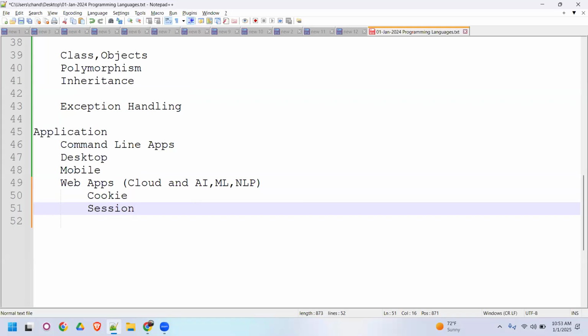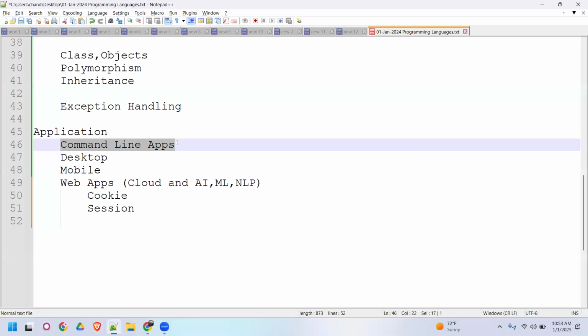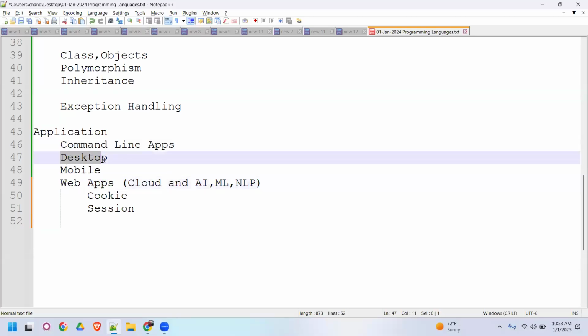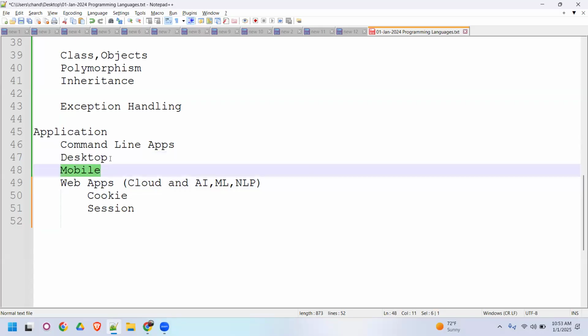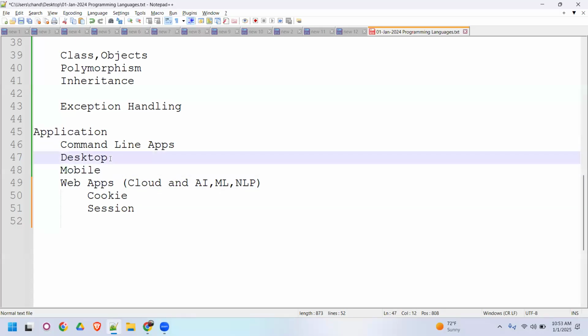Okay. So this is the plan for our entire program for January, February, and March. We end up with command line applications and web applications. I'll just introduce you to desktop applications, and the very basic fundamentals of these two will be covered in only 2 sessions.